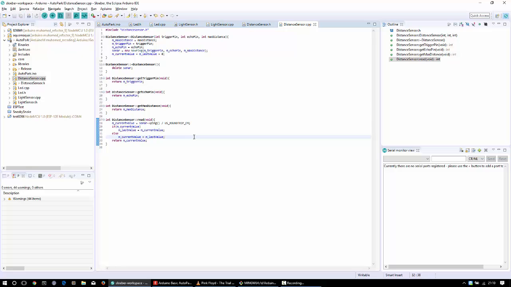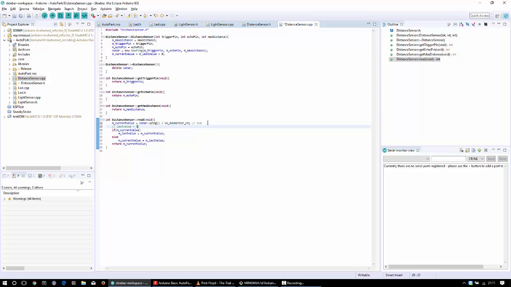So let's give these values an example. Let's say current value is 5 centimeters, so here it reads 5 centimeters. And if current value is okay, then last value, let's remember this, equals 5, right? And here it is 5, 5, 5, so every time last value will be 5, and here it will return 5. And let's say that bug happened, the sensor bug, I call it a bug.